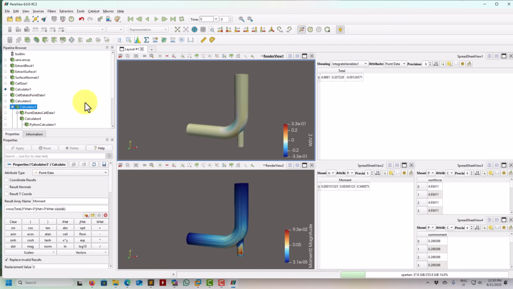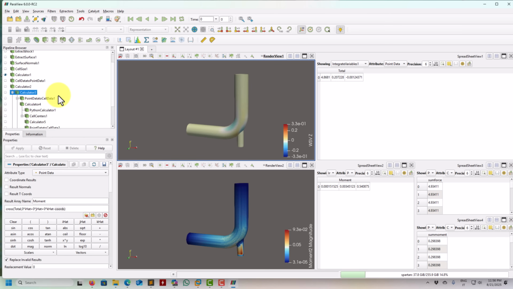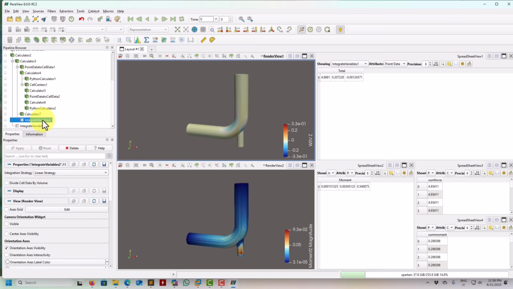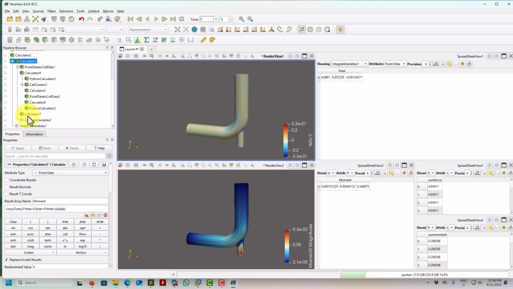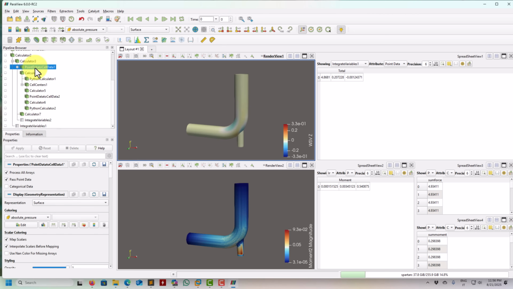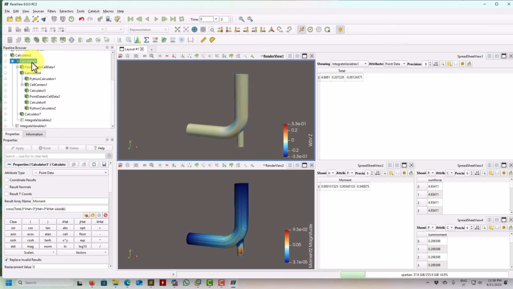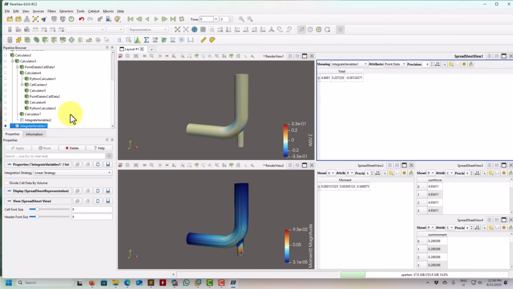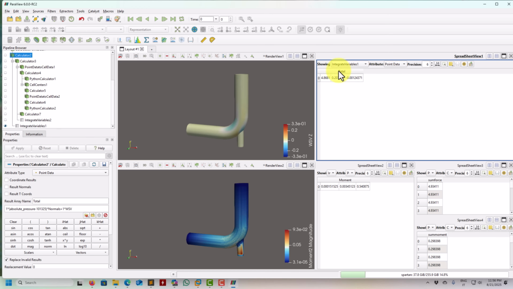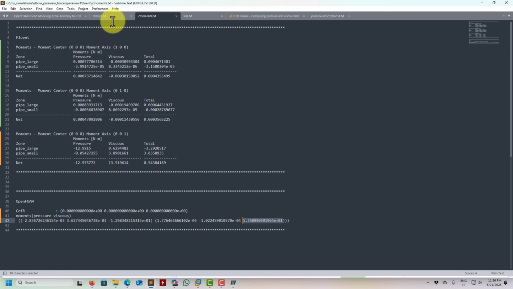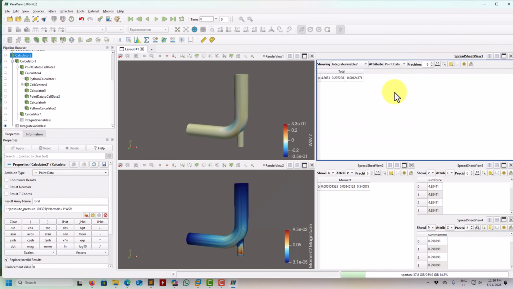And that's it. At this point, in this one we apply integrals, so we integrate to get moments and forces. Then here I go back from point data to cell data, just to show you the difference, but in particular for moments. If we look here, this is the integral of the calculator for the total. Look at that, our total forces, when you integrate, correspond to the reference forces. So there is no issue there.